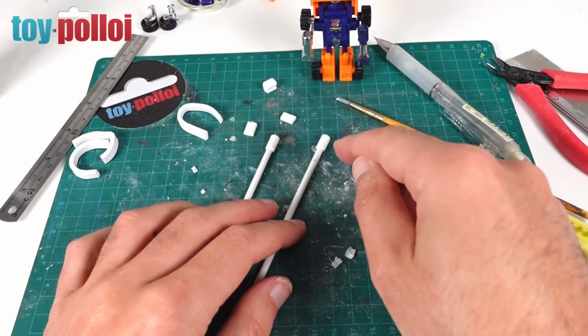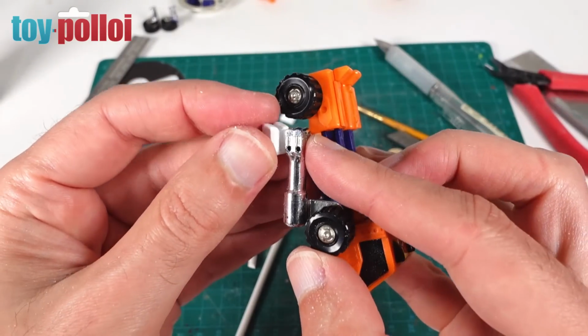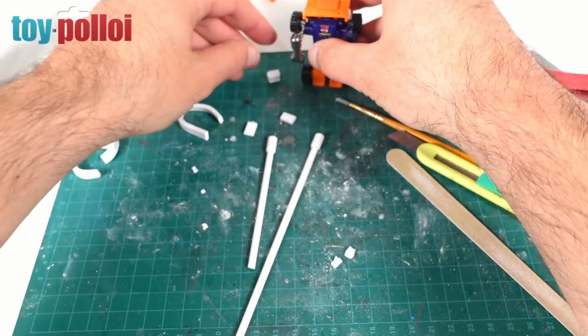While I was waiting for the plastic weld to dry, I've actually had a go at making some little claws, and you can see here this is my first attempt at the claw. I think that's not too bad at all. Again, this was just made from some offcuts.